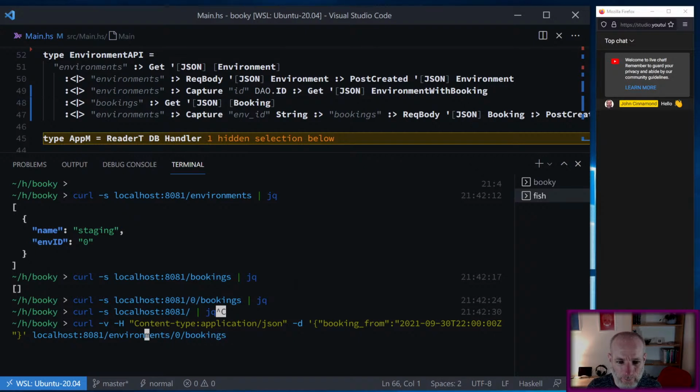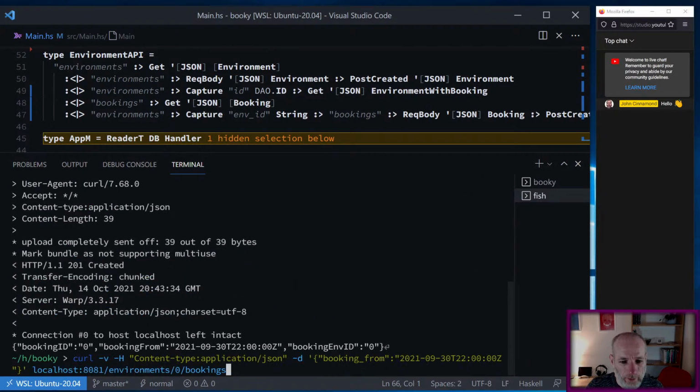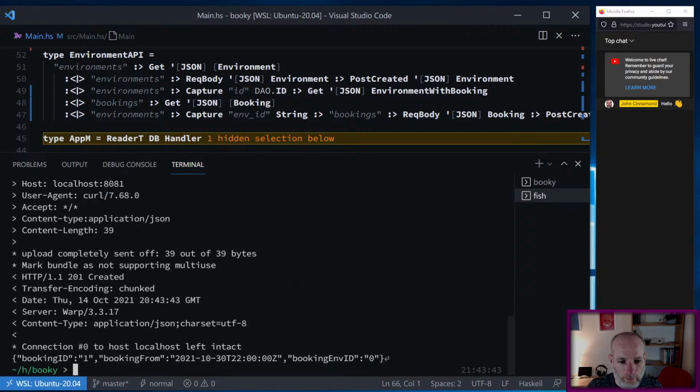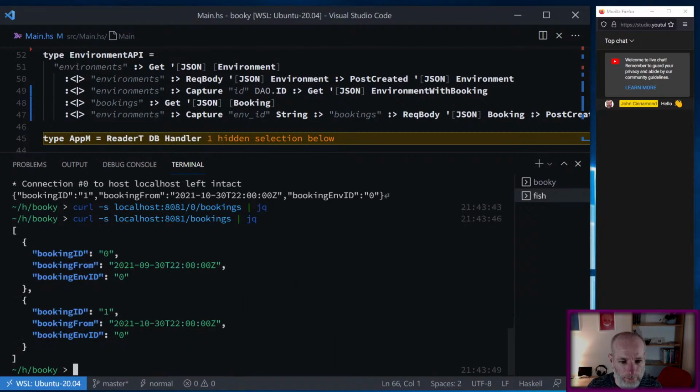So we just set booking from. Okay, apparently that's what we set. Looks like it created it, and then we'll create a new booking at a slightly different time. So we'll just change the months. And now if I get bookings, oops, sorry, the correct URL, it's created these two bookings with their IDs.